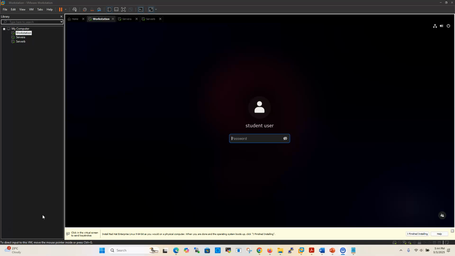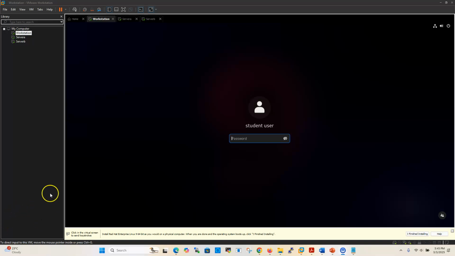We are finished configuring the servers, we are finished configuring the host names and the host files. The next thing now, before we start to delve into how to use the Red Hat operating system, we need to take a snapshot of our workstation, of our server A and server B. So if in future we make any mistake or mess up our system, or it becomes unusable or unbootable, we shouldn't worry. We will have to restore to snapshot and our system will come back afresh as it is today.